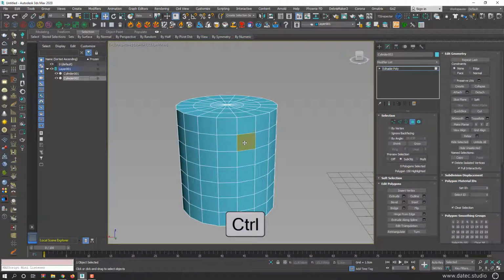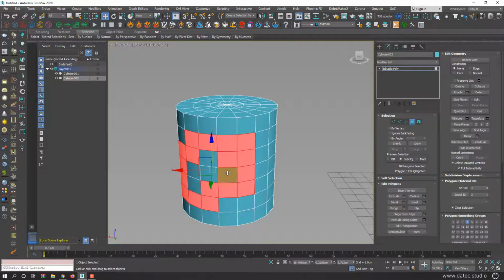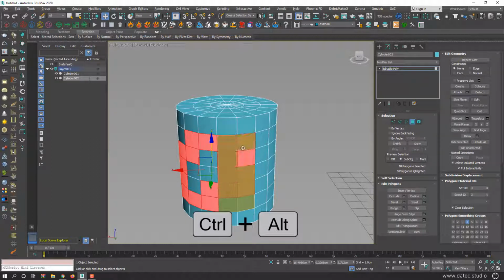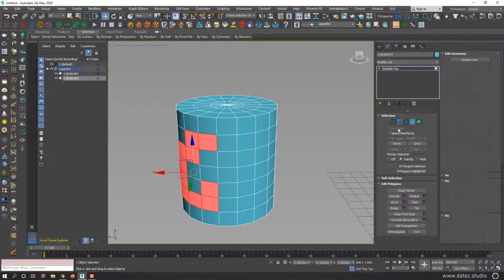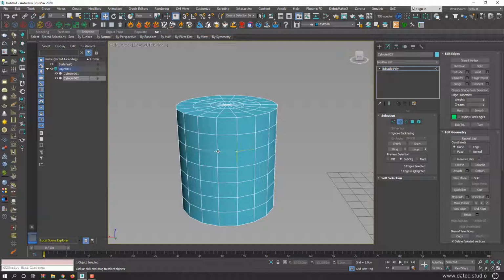If you hold the Control or Command key and start moving, as you see, you now have a preview selection. To commit that, only click once. Also, I could hold the Alt or Option key with Control to remove the selections. In sub-object mode, your selection type won't change.